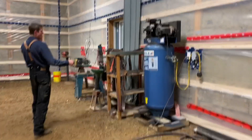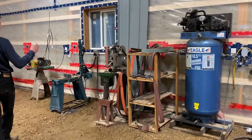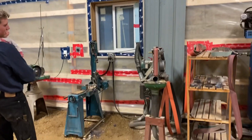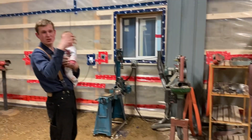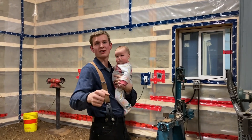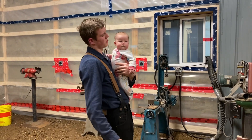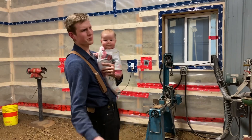Air compressor, and a very temporary simple grinding setup. I have a dust extraction system outside that works really well. One modification I need to do in the near future: it has two bags on it and a T-split, and I need to put an air gate so I can use one side for metal shavings and one side for wood shavings so there's no chance of lighting the wood shavings on fire, which I've done before.